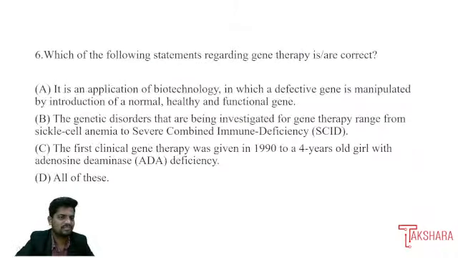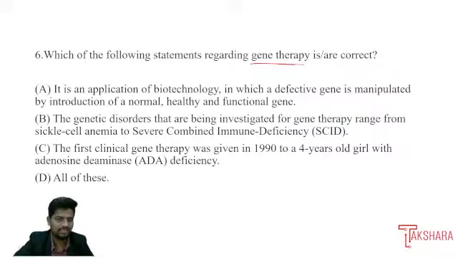And question number 6: which of the following statements regarding gene therapy is or are correct? We are well aware of the meaning of gene therapy. Gene therapy means the replacement of a defective gene with the insertion of a healthy one, or the modification of a defective gene. And we can go for the preparation of a new combination or a new kind of organism. That is what we call gene therapy.